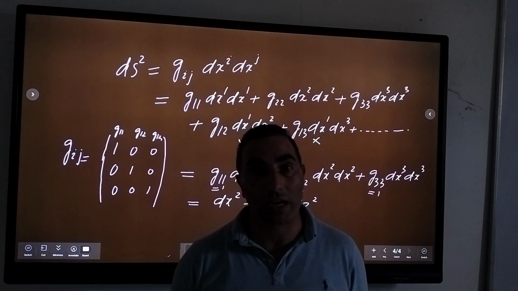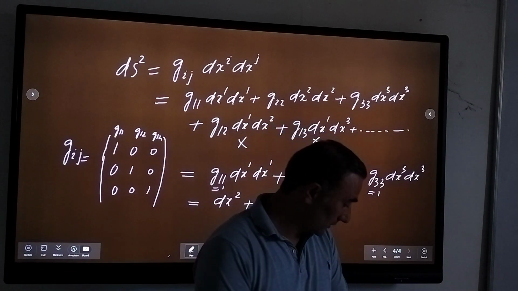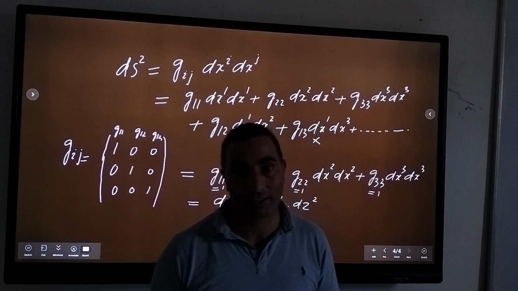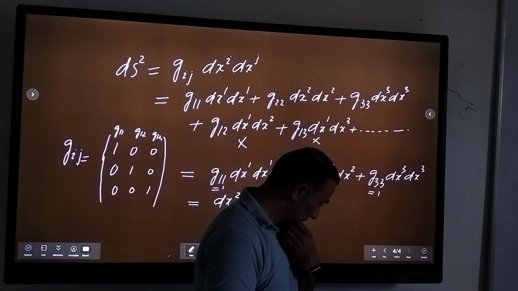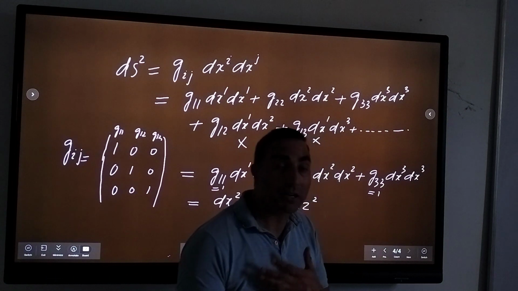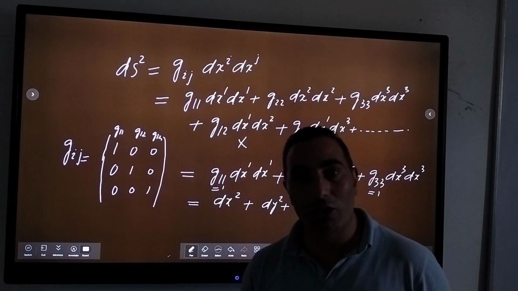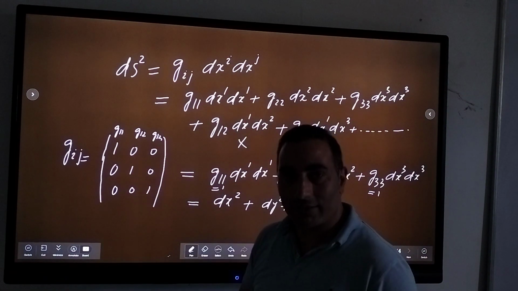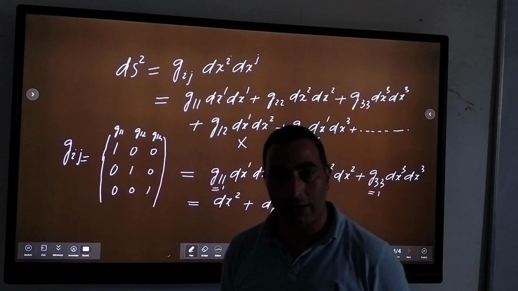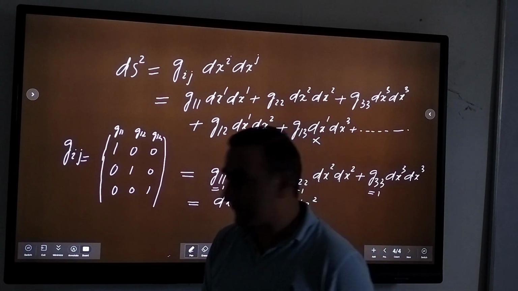This is the form of the matrix, and this matrix is called the metric tensor, or sometimes the fundamental tensor, because you can find it everywhere in tensors. When you use this tensorial approach, you find this metric tensor everywhere, and you will see its significance in general relativity also, as well as in special relativity.